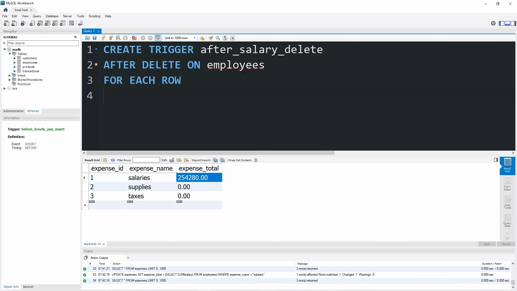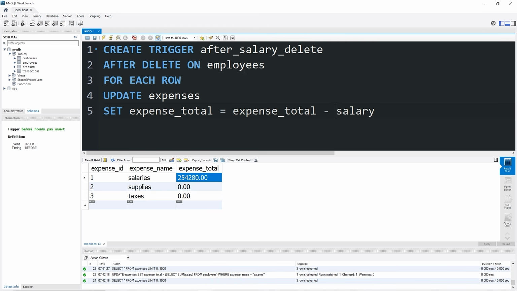For each row, we will update our expenses table and set the expense total equal to whatever the expense total currently is, minus that employee's salary. If we're deleting a salary, we will refer to that salary as the old salary. Then add a where clause. Where expense name equals salaries.